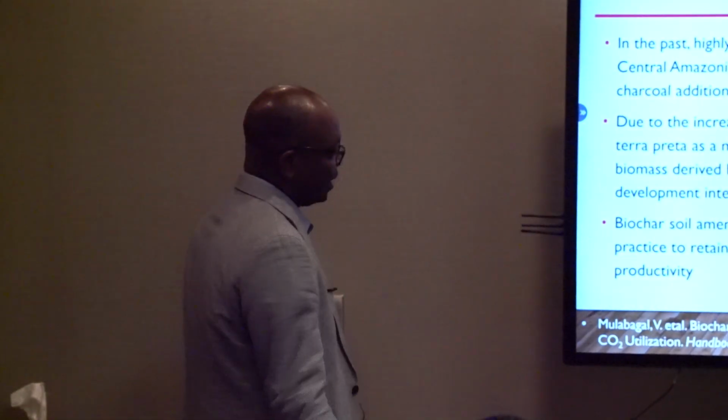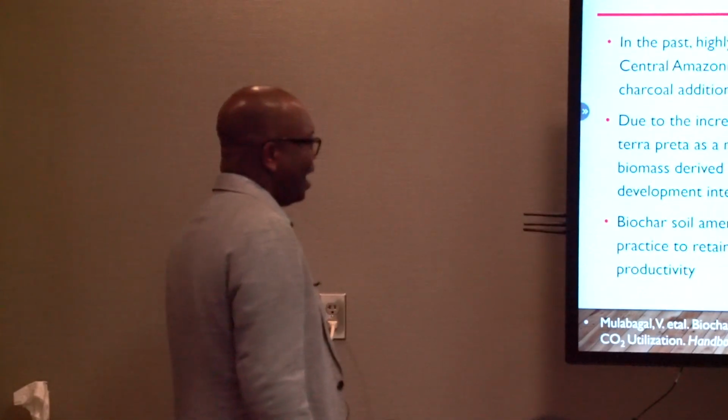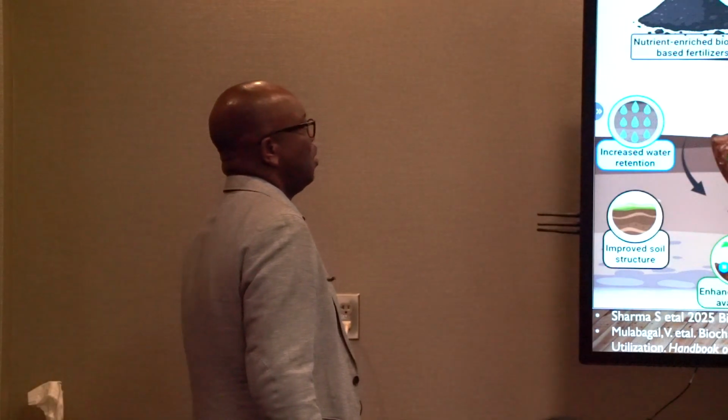And that soil has some characteristics. It looks like charcoal. Some huge deposit of charcoal has been injected into the soil. And this black material in the soil, as you can see on the right side of the picture, is facilitating plant growth. So what if we can transform biomass into biochar and apply it to the soil? How much are we going to be able to enhance the soil properties, to get us better yield and productivity? And that's where this talk is going.